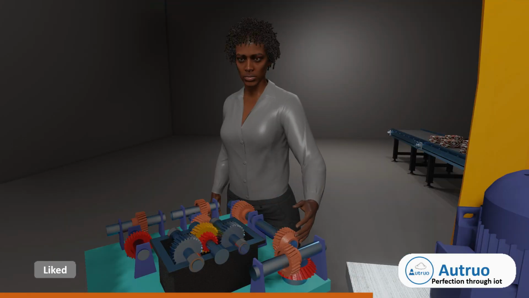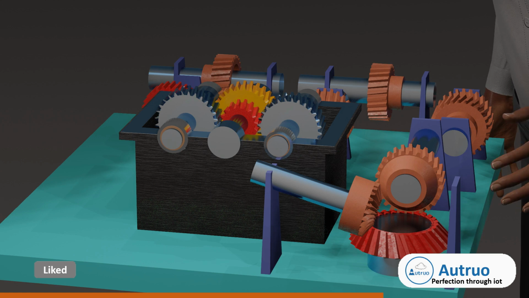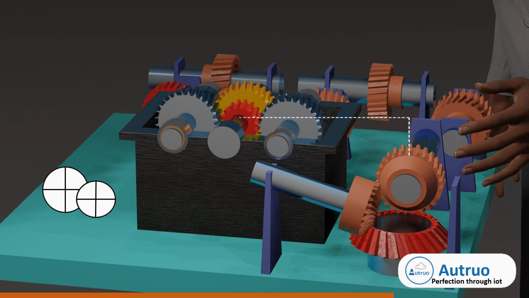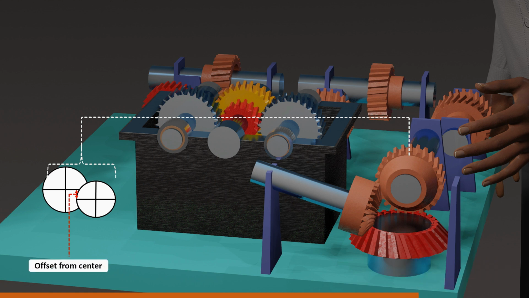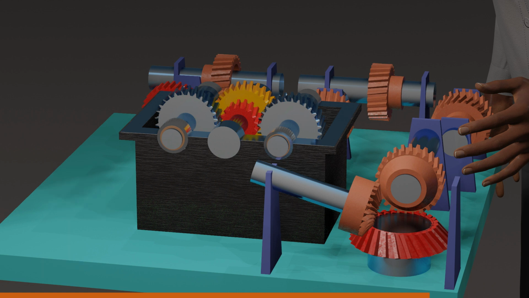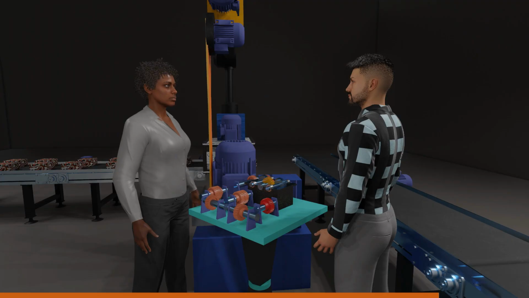Hypoid gears also come in spiral bevel gear forms, just that their teeth are usually offset from the center of the gear. This allows the gears to have a higher gear ratio and a larger contact area between the teeth. This gear set arrangement increases their load carrying capacity and efficiency.